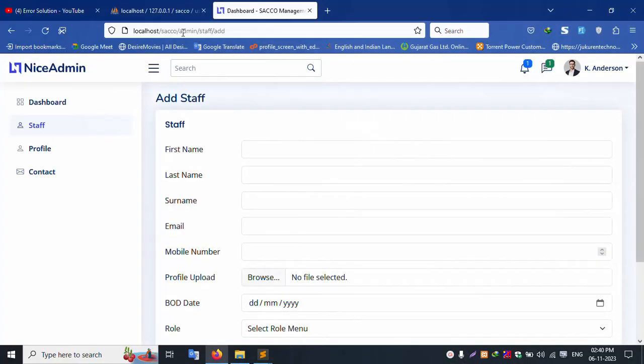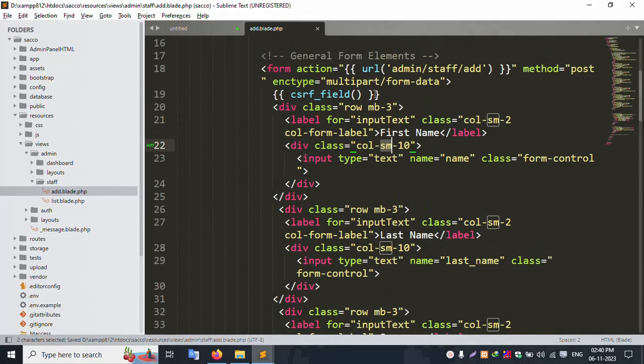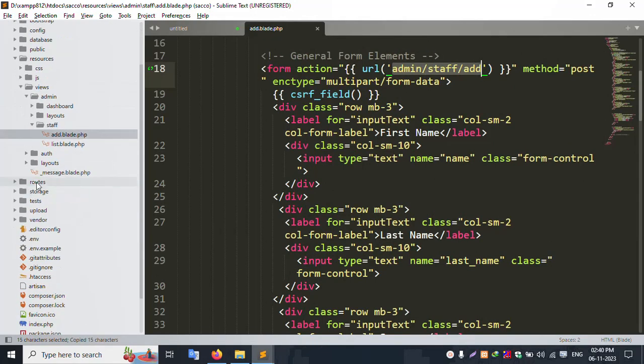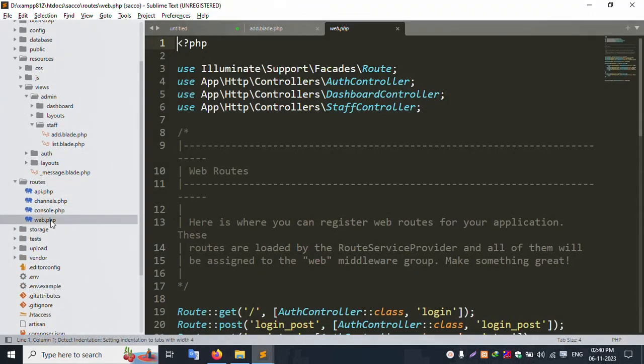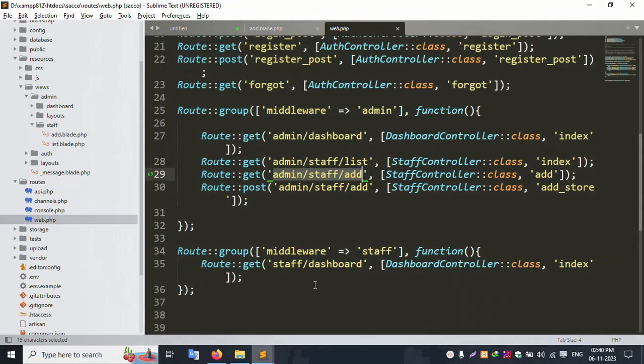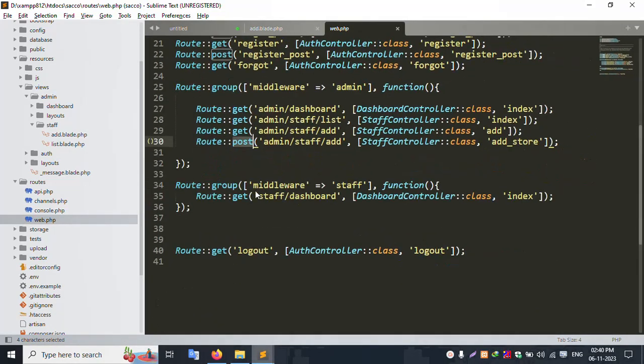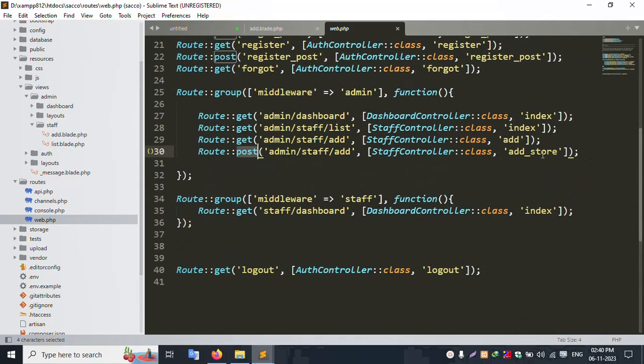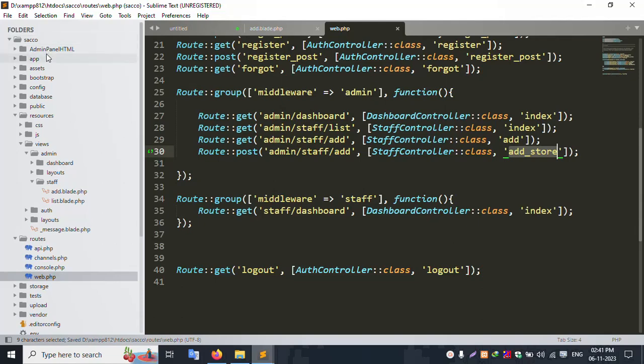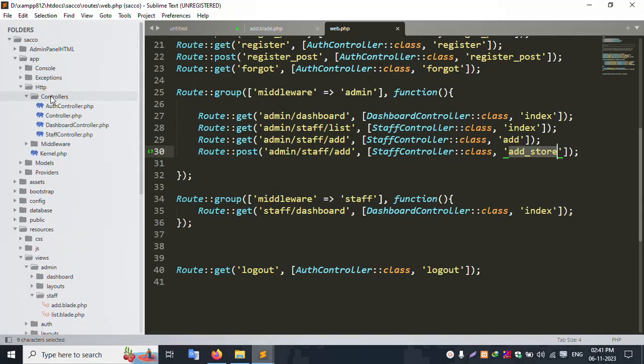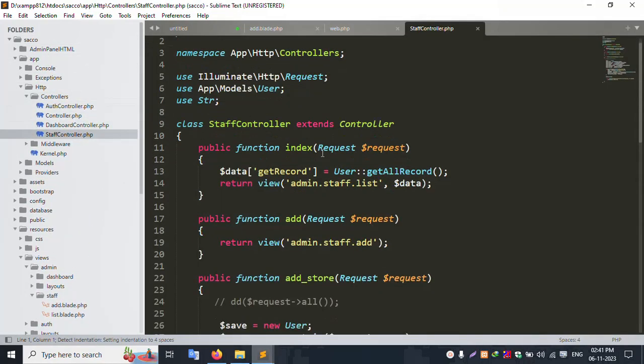Copy this URL and open the route in the web.php file, where the post method is available. Let's copy the name, StaffController, from app, Http, Controllers, StaffController.